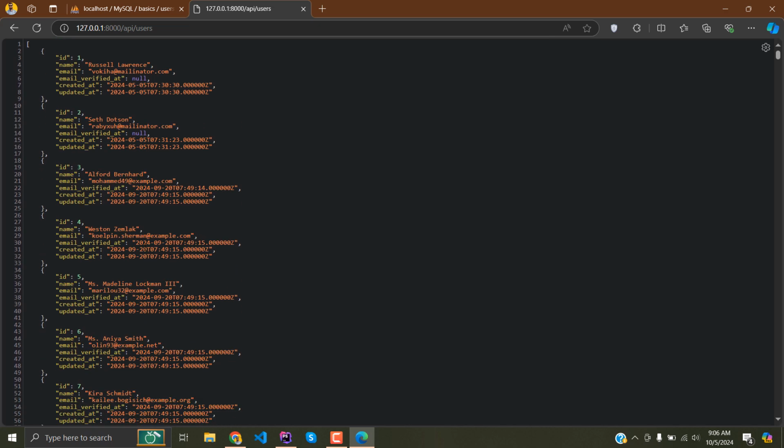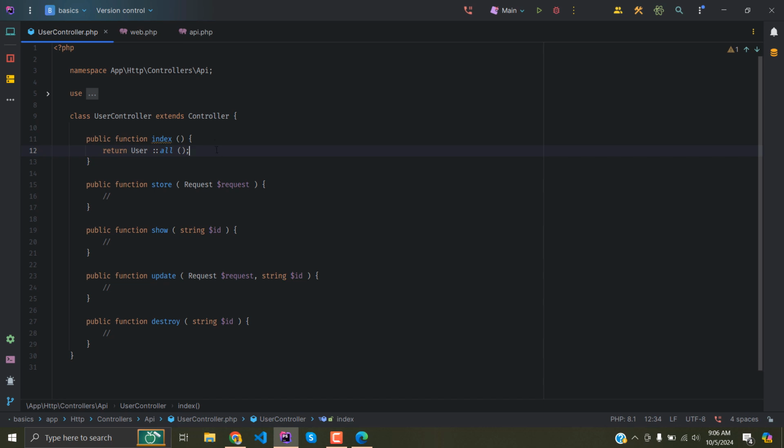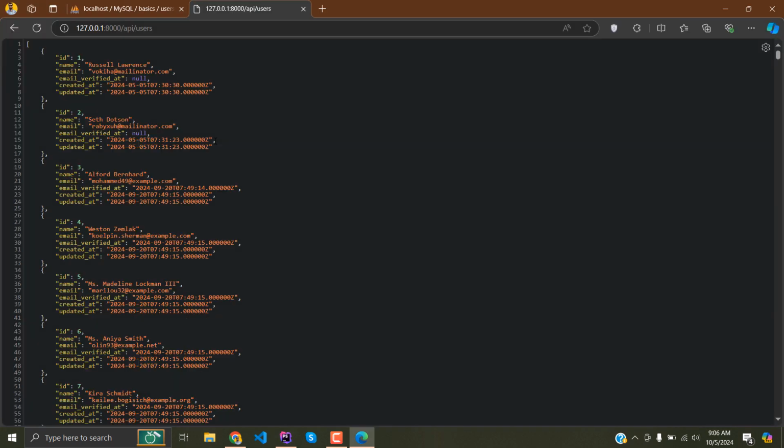Now let's talk about resources. What are resources? A resource is a way where you can transform your data before sending it back to the user. For instance, let's say you don't want to send email_verified_at or any other columns that you want to ignore.